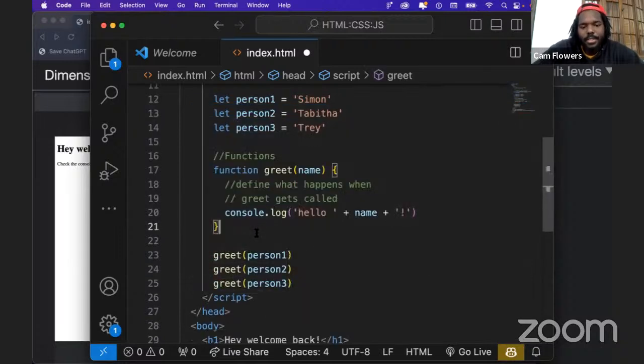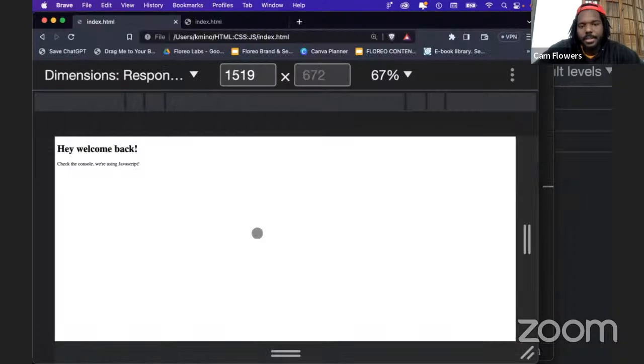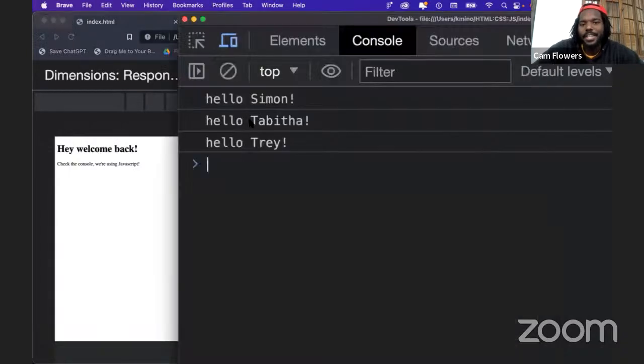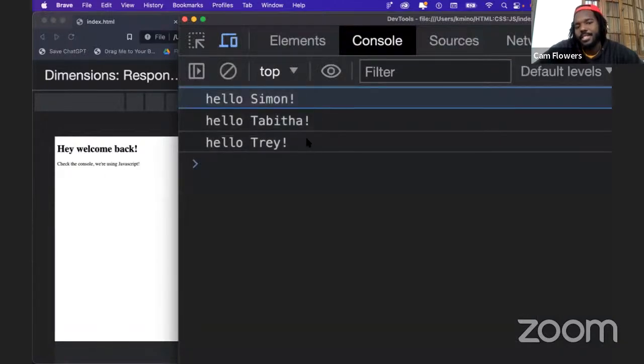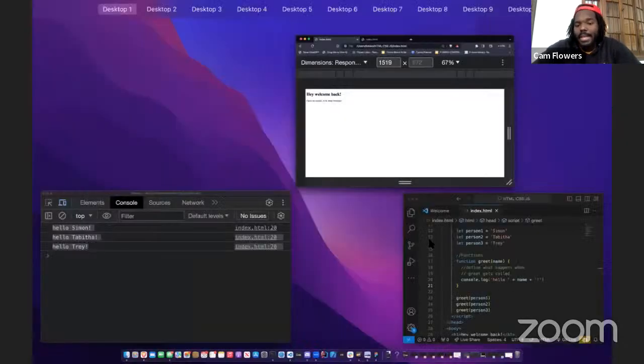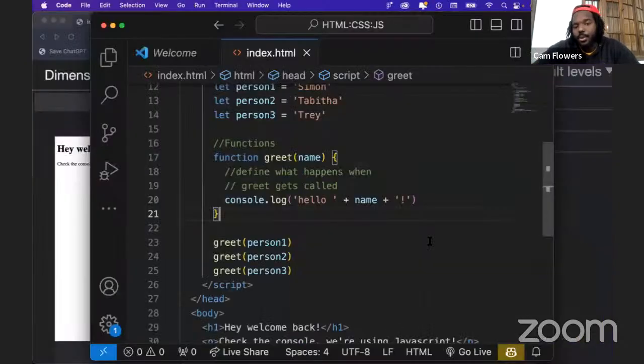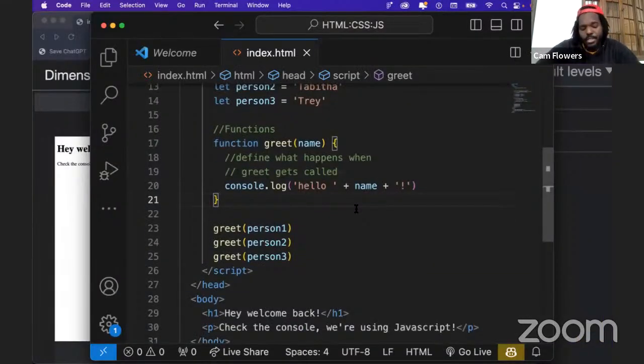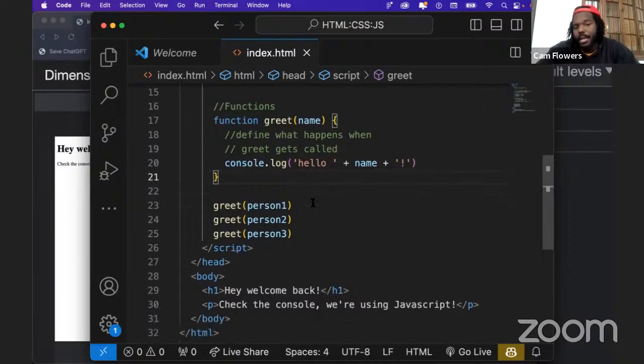And now saving this, I will expect that no errors have been made, and we can clearly see that our code is working, where we can extend our function to talk to all 3 of these people. So functions, we can pass data into a function in order to make those functions work a little bit more uniquely, right?